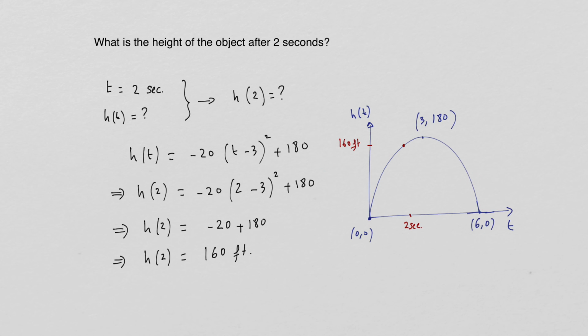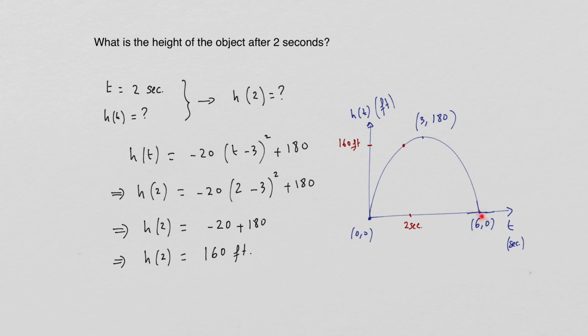Notice there is no second quadrant, no third quadrant, no fourth quadrant. Notice I label my x-axis to be t in seconds. I should say in seconds, right? In seconds. And the height is in feet, okay? And I just wrote this stuff here in red for you. So after 2 seconds, you were at 160 feet.